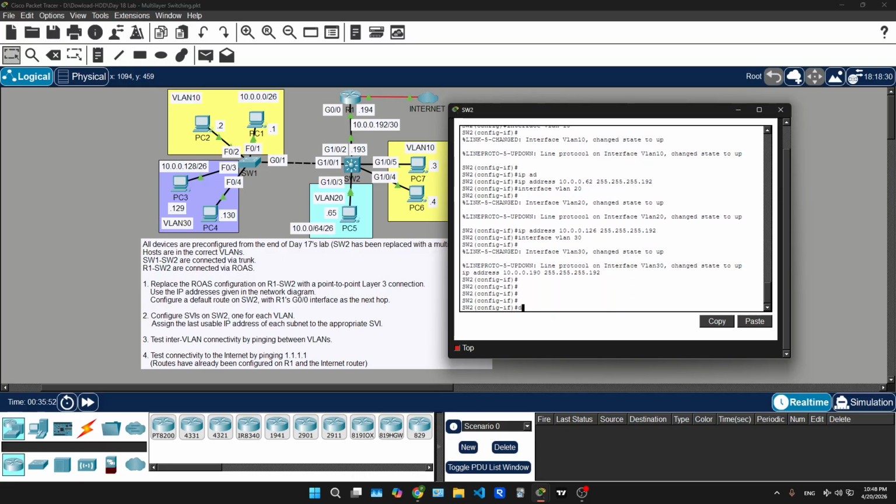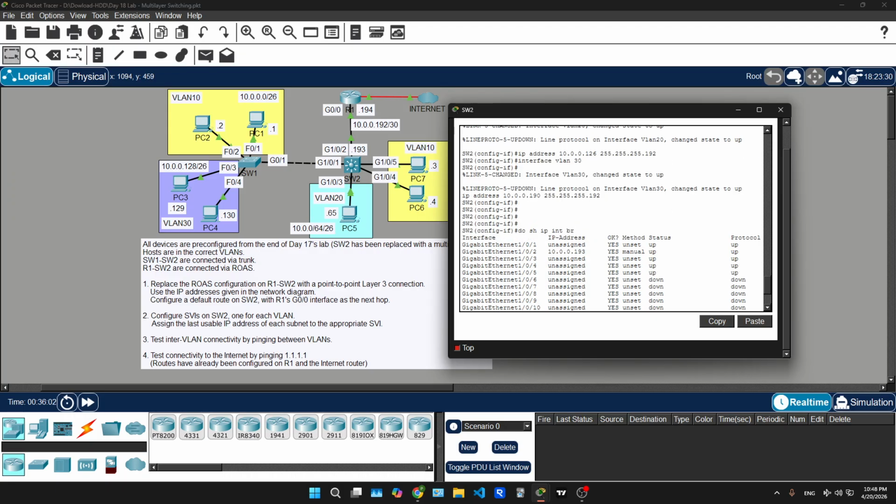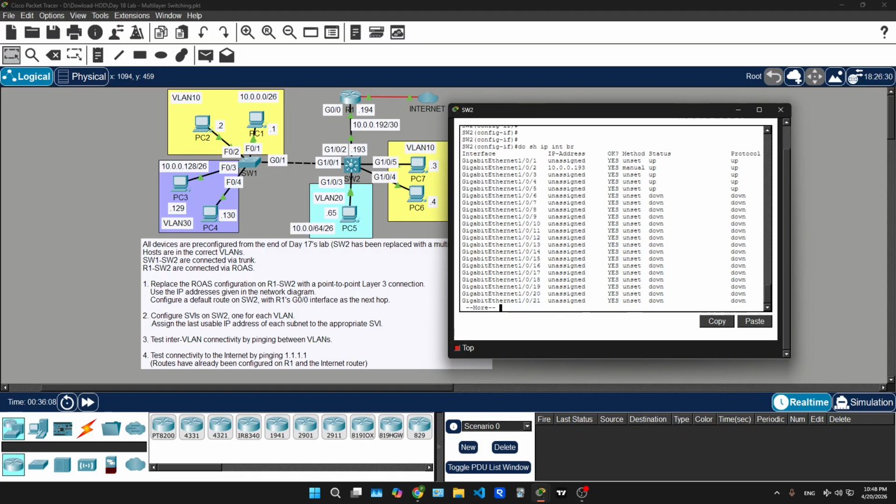We can do show IP interface brief. Okay. It should show 3 of them.